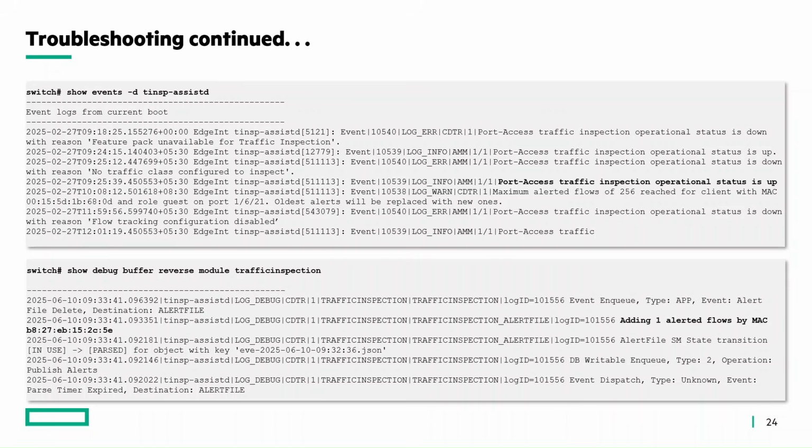And below that there is show debug buffer reverse module traffic inspection. And I've highlighted here that one alert has been triggered for this specific MAC address. And this is what you'll see in the debug logs every time an alert is triggered.